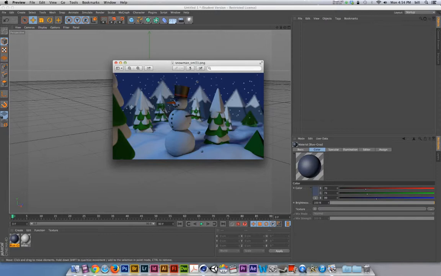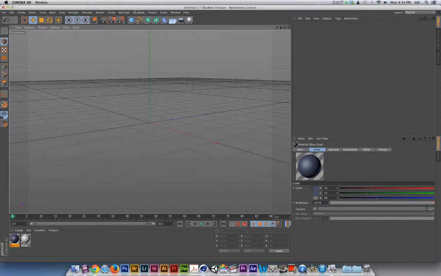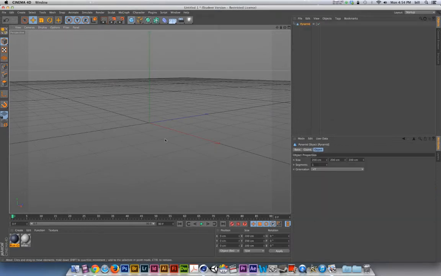Depth of field is causing the mountains in the background to fall out of focus and draw attention to the subject of the snowman. And so as you look back in space, you can see things start to fall out of focus. But for now, I want to focus just really quickly on the mountain build. And the technique that I used to build those mountains, we're simply using pyramids.